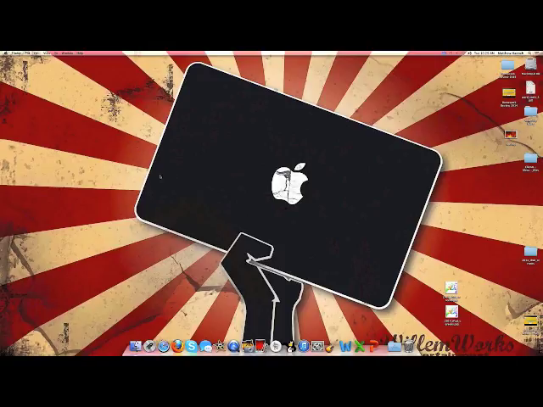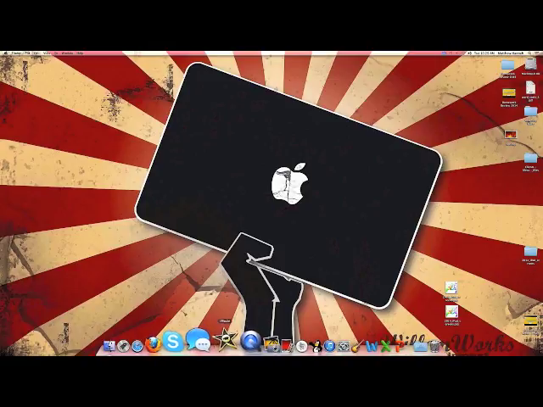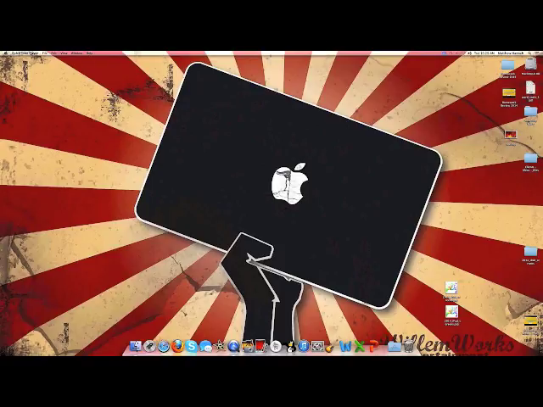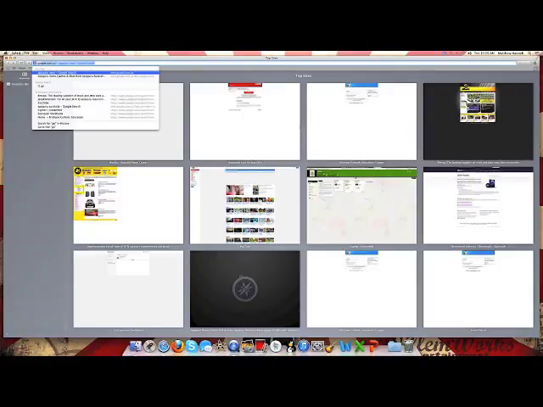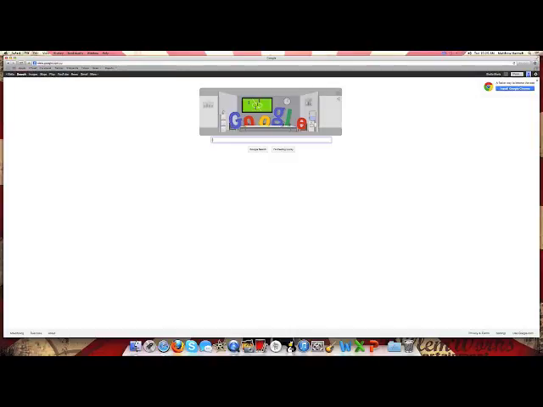So the first thing I will do is open up QuickTime Player, just down here on the dock, and then I'll be able to see my QuickTime Player menu at the top of my screen. Now before I go and start recording, I like to get my content up and running. So I'm going to go to Safari here because I'm going to be showing something on the internet, and I'm just going to start at Google. I find that saves a little bit of time typing and bringing things up onto the screen that people probably don't need to see.